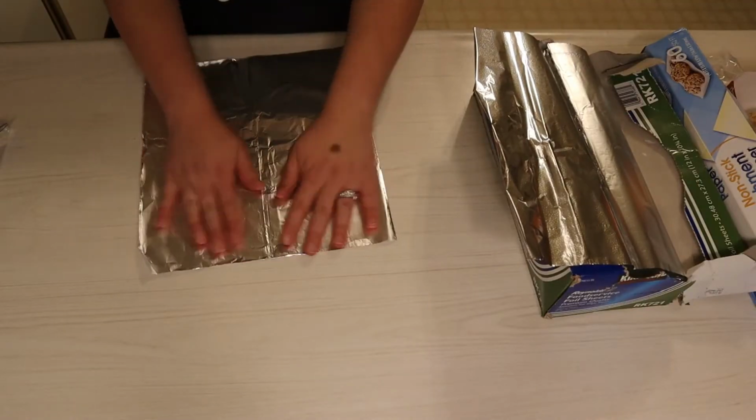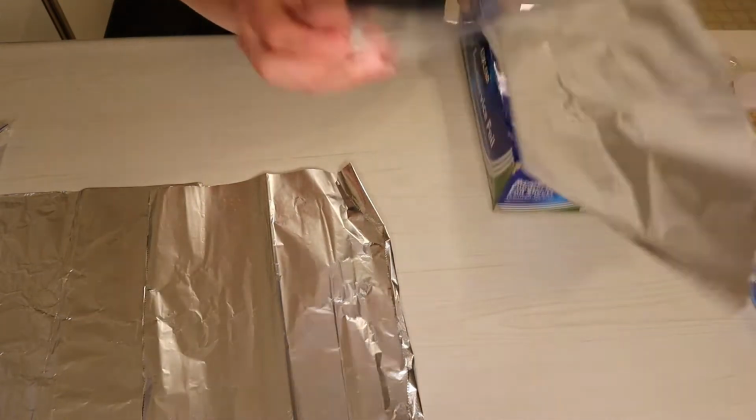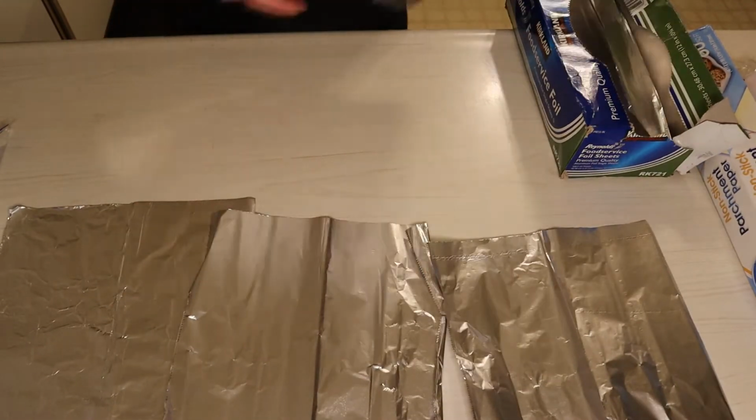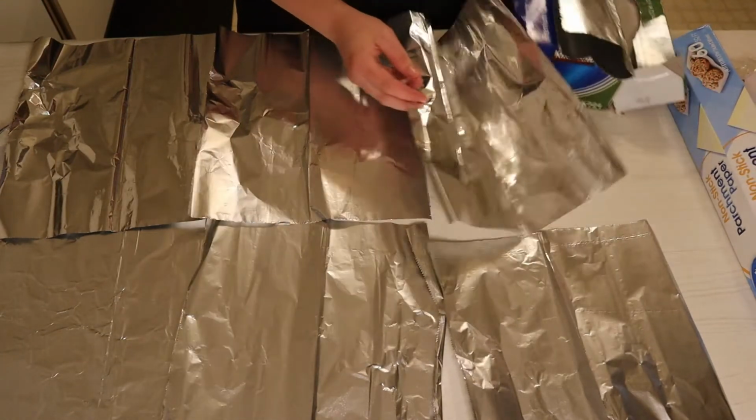I'm going to be taking out 6 pieces of foil. This is just the pre-cut one. I love these from Costco. It makes life so much easier. So I am just placing 6 out, and then I'm also going to be placing 6 pieces of parchment paper on top of that foil.